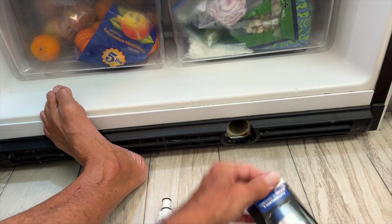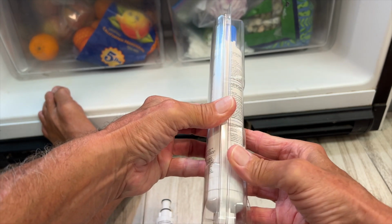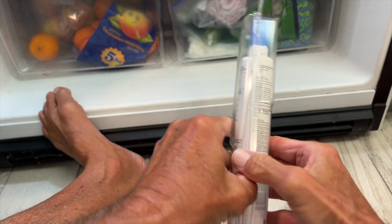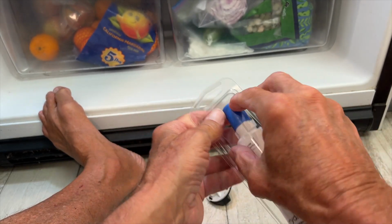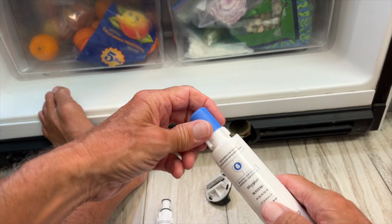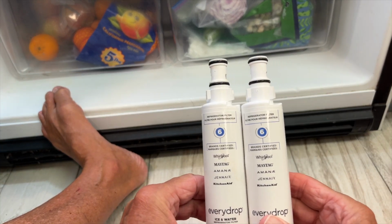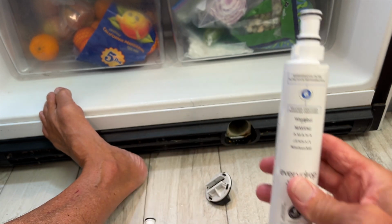Put that right there. Then we got to open this up, right? So we got to get into this. And we got it open. You'll notice they got a blue cap on the end here. So we got to pull that off. That's it. Bam. If you look, it's the exact same thing, right? Don't use this one because it's a bad one. This is the good one.